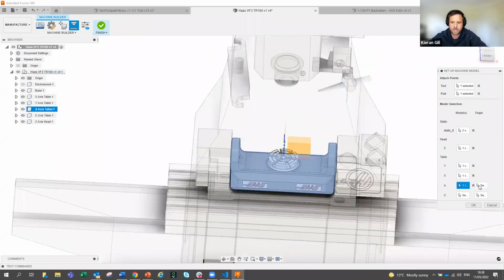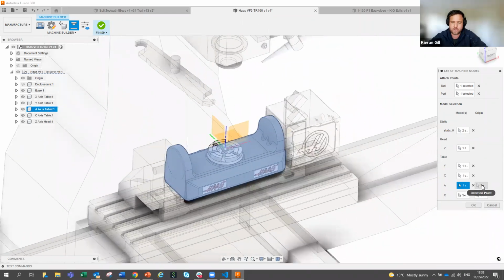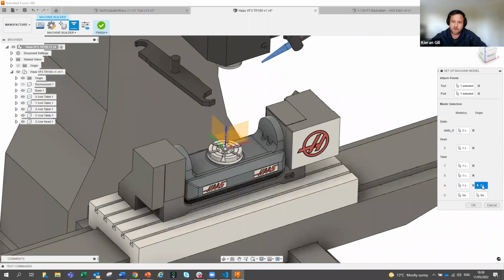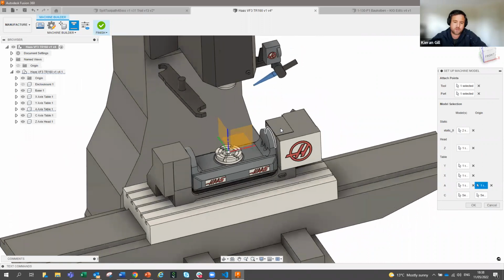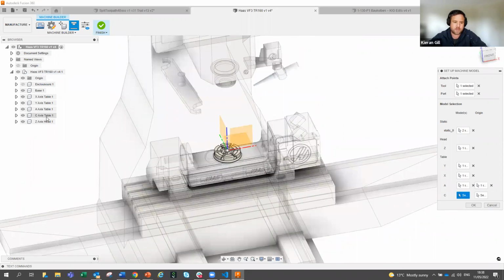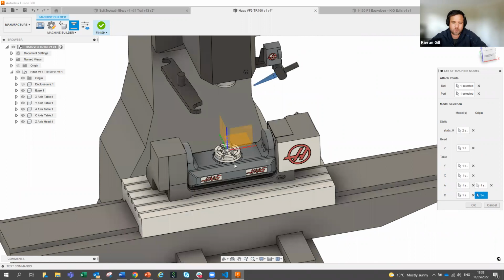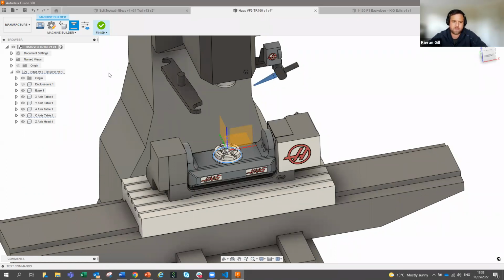But interestingly, we get this extra little rotational point checkbox or selection point. When we select that, it's going to ask us to select the point around which the axis rotates. In this case, it's around that center point on the trunnion. And again, we'll pick the C axis, and we'll give it its own rotational point as well. Okay, so once I've done that, I can click on OK.